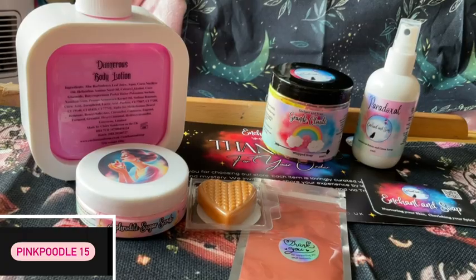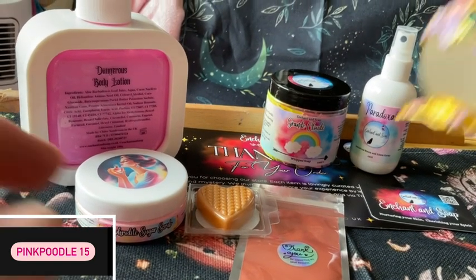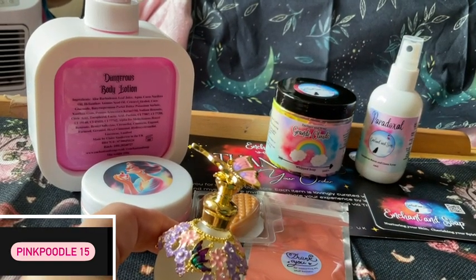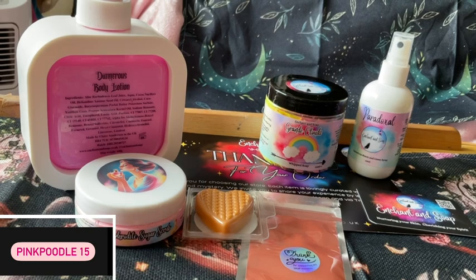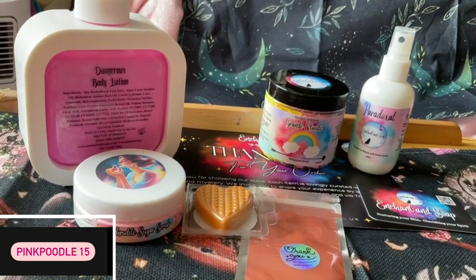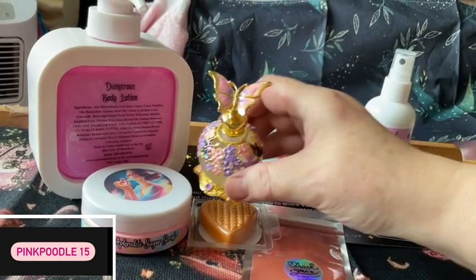It's beautiful packaging. And this is called Diamonds Are Forever. Isn't that beautiful? This is one of the Eau de Perfumes. Look at that — can you open it? And that's how it goes. It smells lovely. How beautiful is that to keep? I've never seen anything like this before. It's really nice to keep on your vanity.